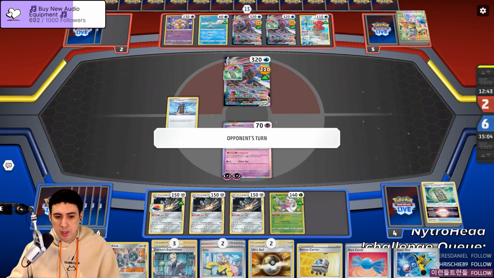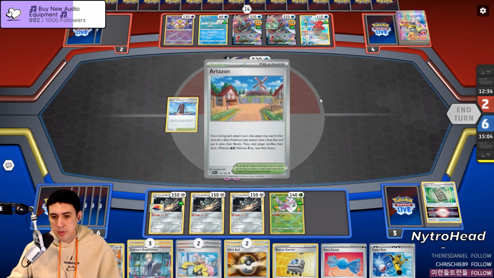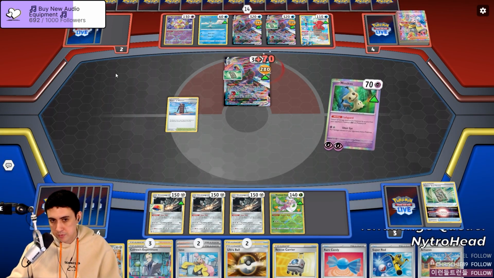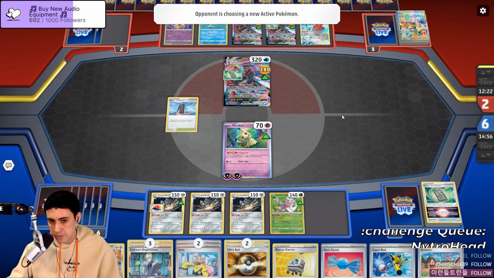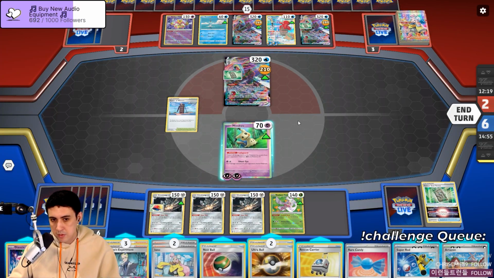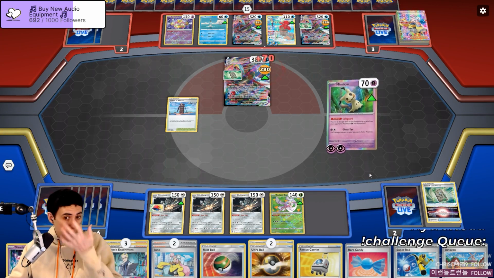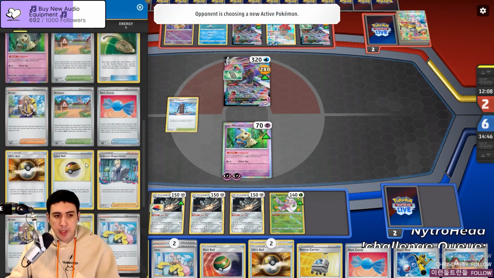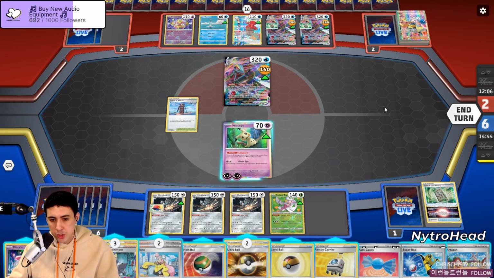Now, how many cards we got in our hand? We got 1, 2, 3, 4, 5, 6, 7, 8, 9, 10, 11, 12. 12 to their 14. But then Super Rod becomes more cards to go back in the deck. So now we don't want to attack anymore. It would be interesting to kind of bait them out, but I feel like we just win if we hang tight with the Super Rod and stuff. I'm going to put 3 energy back, because nothing else is needed here.